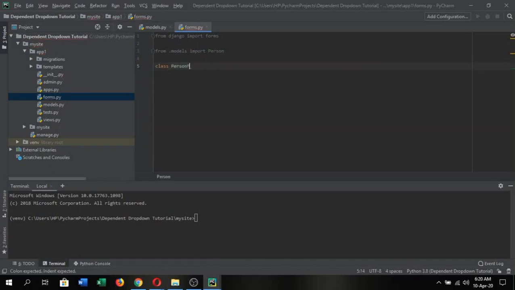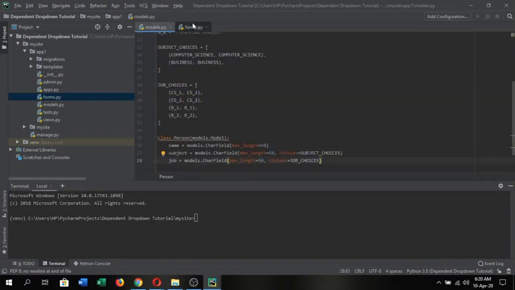Let's call it PersonForm, forms.ModelForm, and class Meta: model equals Person, and fields equals '__all__'. Now, what this string means is that the form will have all the fields that are defined on this model.